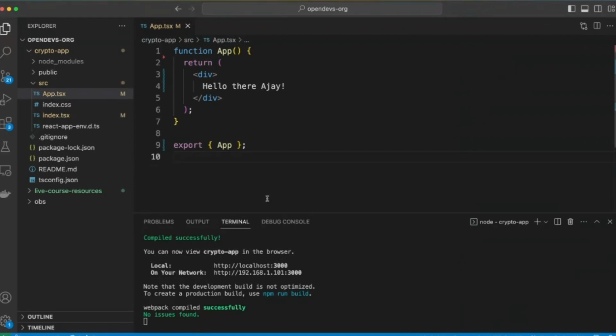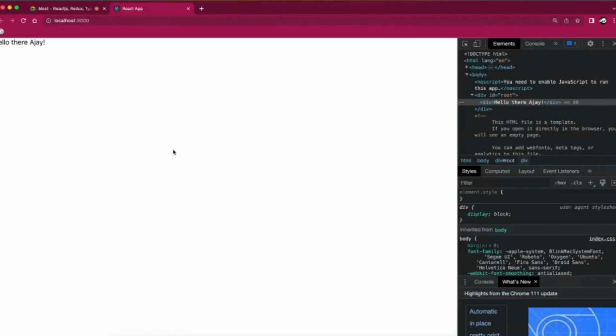So we have started that application. Now let's start progressing towards our crypto dashboard that we are going to build today. For that, first I will introduce you to the API, which API we are going to use, and I'm also going to tell you about the basic requirements of the application, what we want to achieve or what we want to see in the end application, and then we will actually start the development.